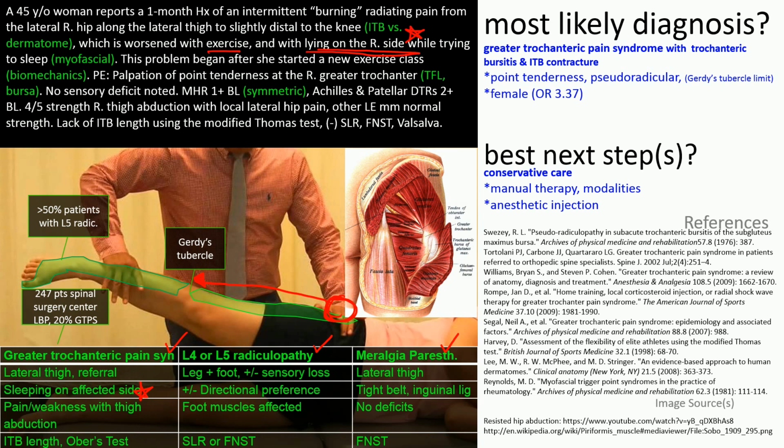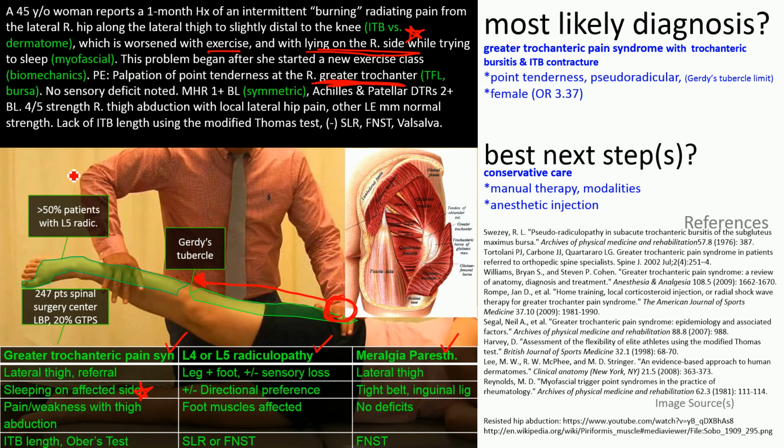It's a very classic symptom because there's bursa in here, the subtrochanteric bursa that can get irritated, the subgluteus maximus bursa, also the myofascial connections here of the gluteal and hip muscles that can get irritated when you sleep on it if there's any sort of tendinosis, bursitis, inflammation, or irritation going on in that area. Same thing when you feel at the right greater trochanter, that's very painful. That's very typical of a greater trochanteric pain syndrome appearance.